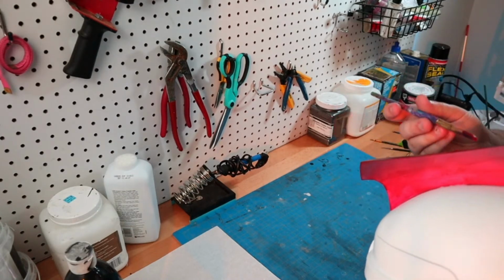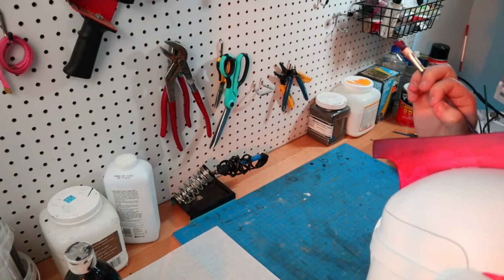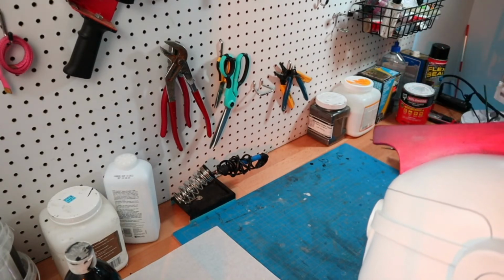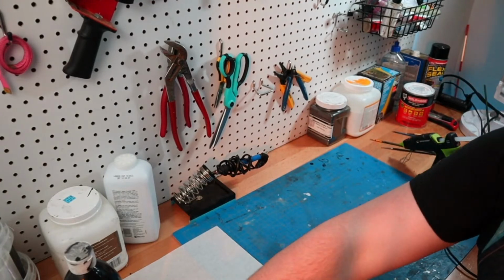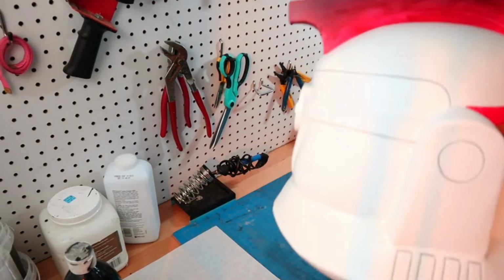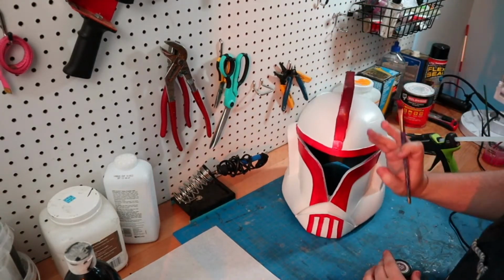Let's see here. Oh, that water is escaping. Here we go. Oh, it doesn't want to even out right now. That's okay. We can definitely keep adding to the cheek piece a little bit here, and maybe try to clean up that edge that we made. It goes up to the top.